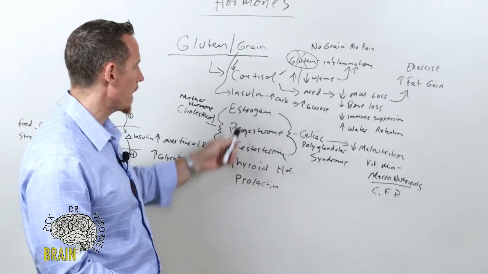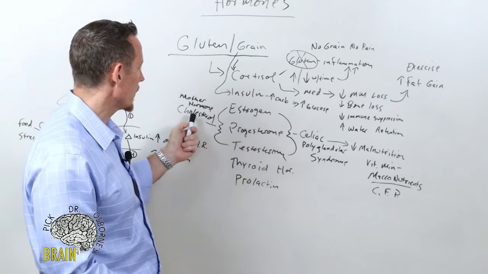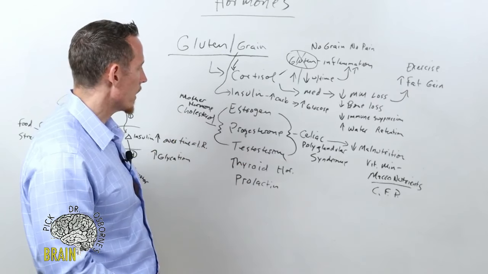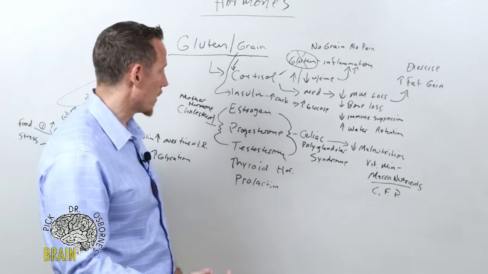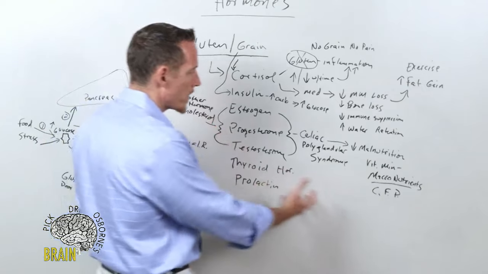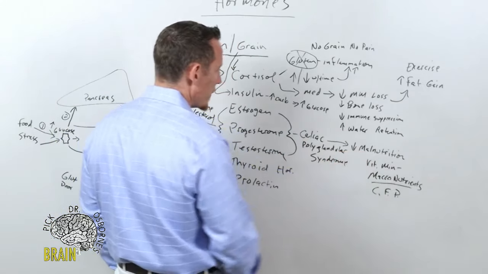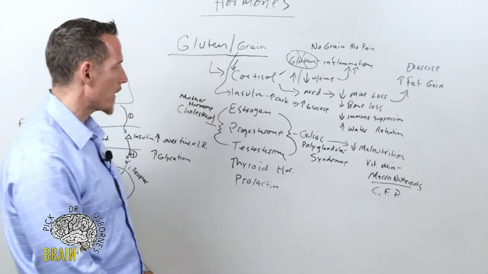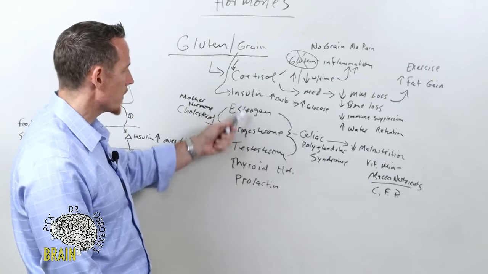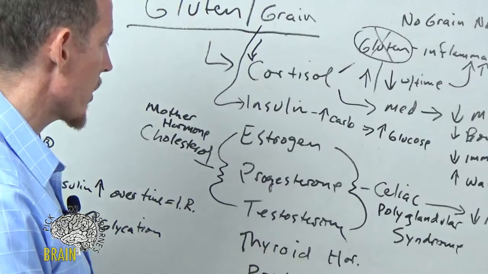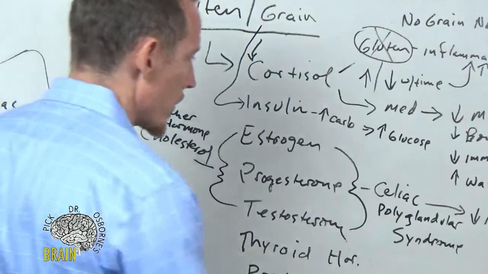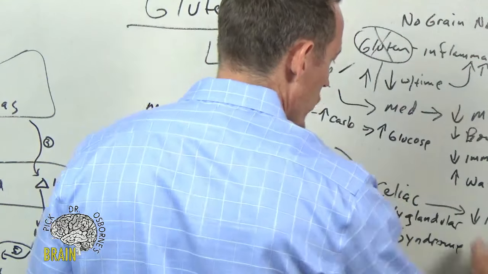And now we're trying to medicate the side effects that were created in large part by trying to lower cholesterol or eat less cholesterol. This is a form of malnutrition, right? So we've got to have those macronutrients. Celiac disease causes vitamin, mineral, and macronutrient deficit, and so it can lead to massive changes in estrogen, progesterone, and testosterone. But there's also research, so this is one element here, the malnutrition element.